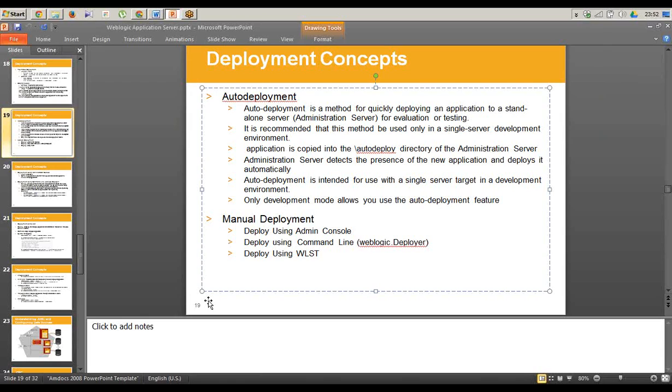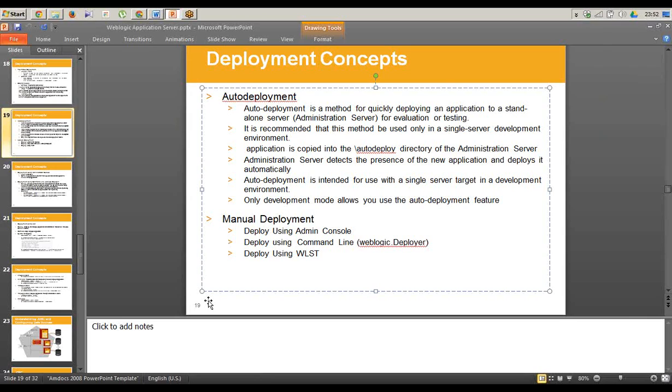Development mode is for rapid application development. I will just put my EAR file in the auto deploy folder, and the application file will be deployed automatically on the admin server. Then using the port and the application context, I can use the application without requiring much effort.